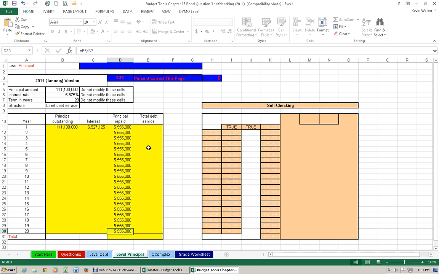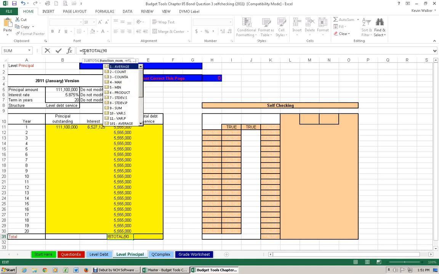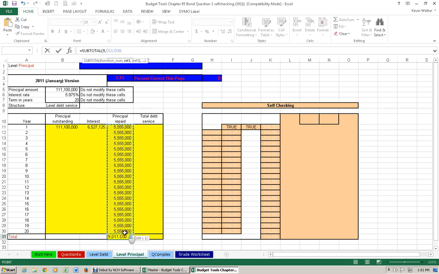So there you are. All right, now here you want to tally these, because in this case it's just to prove that the principal repaid equals this amount. So simply do the subtotal function and spell it right, usually useful. Use the 9 switch. Once you've done this, you can actually highlight all the cells you want subtotaled, and it should automatically put it in. Close the brackets, and voila, there you are.